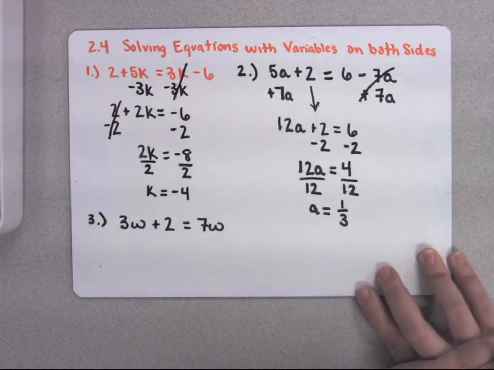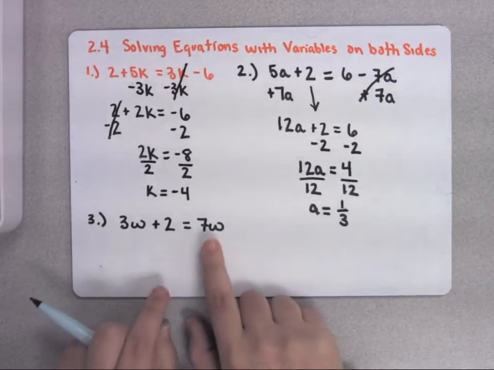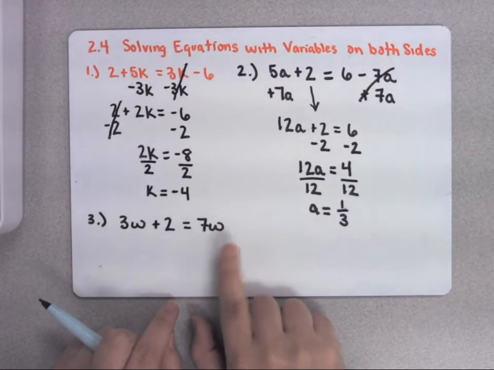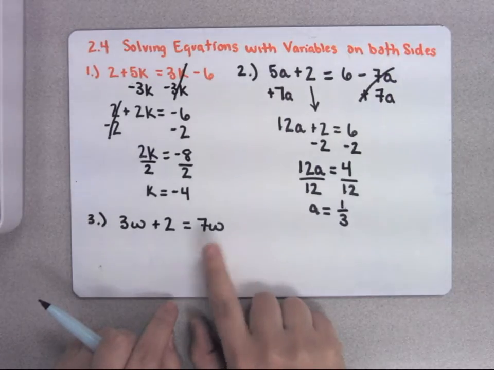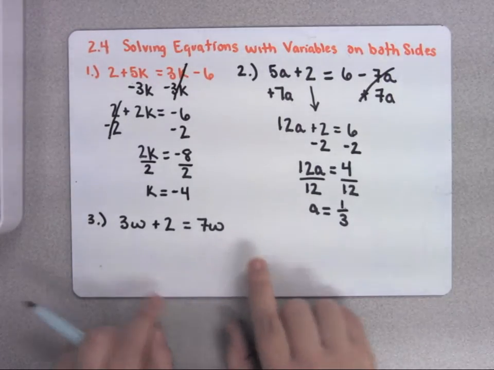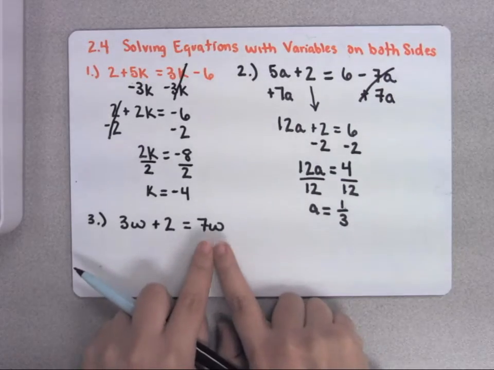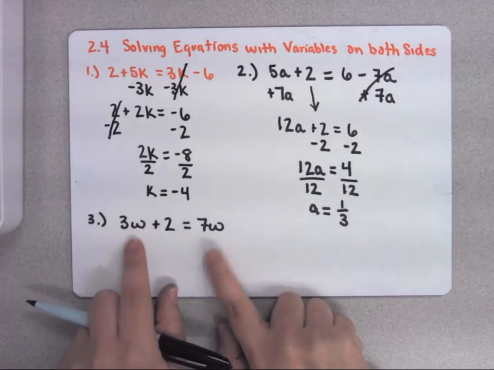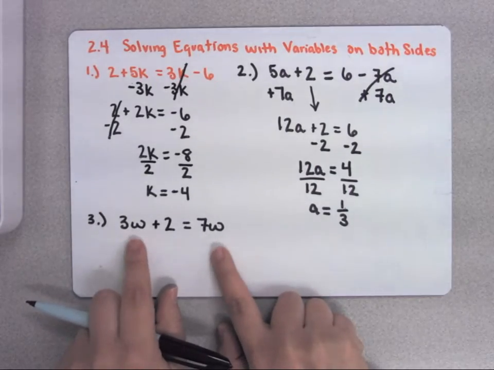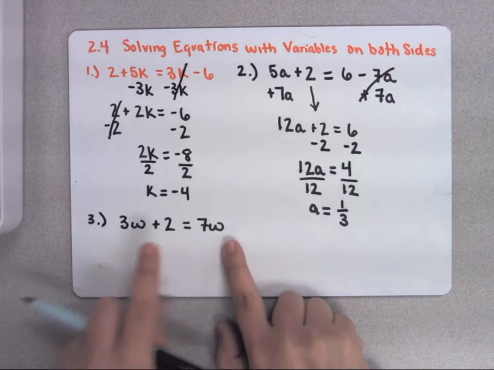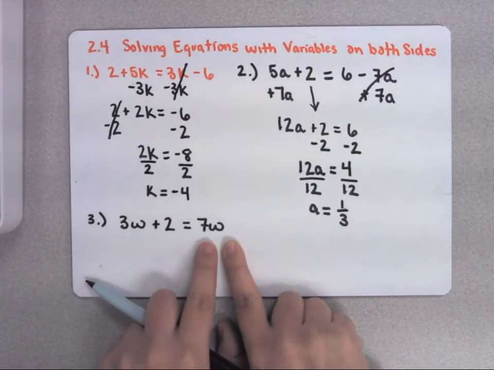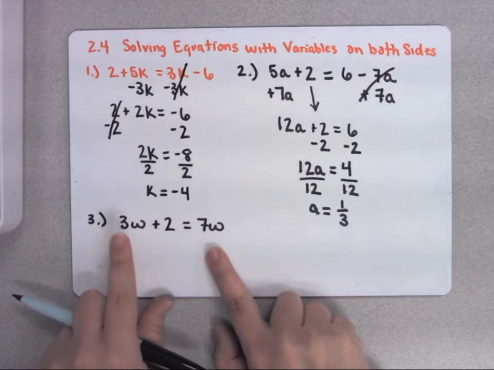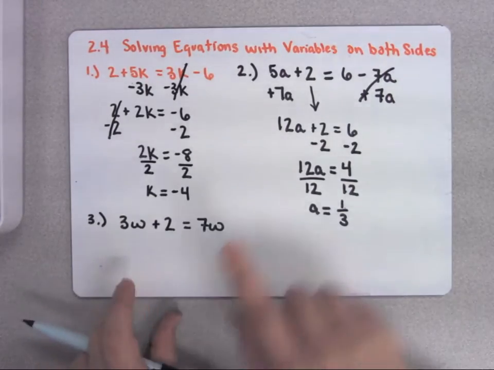This one, do you notice how this 7w is completely by itself? There's nothing else over here with it. Do you see that is what I'm asking. When this happens, you never move that thing. You always want to move the other thing. So you see how there's variables on both sides? No matter what these numbers are, you never move the thing that's alone. You always move the other thing. So no matter which one's greater or smaller, this one's still smaller, so it's fine. But you always move the thing that has more with it.